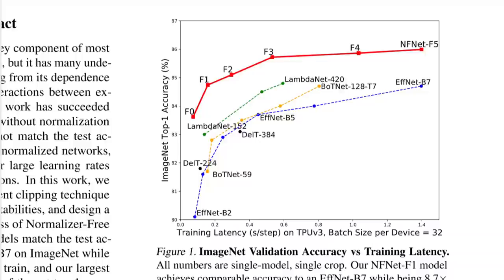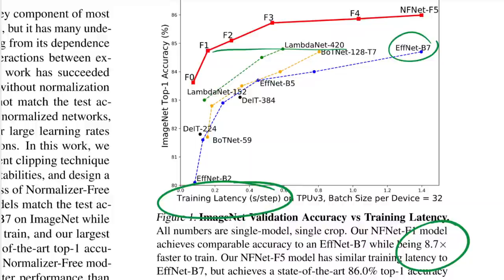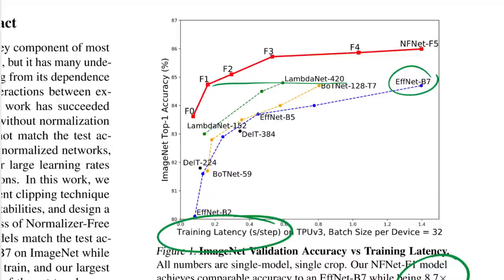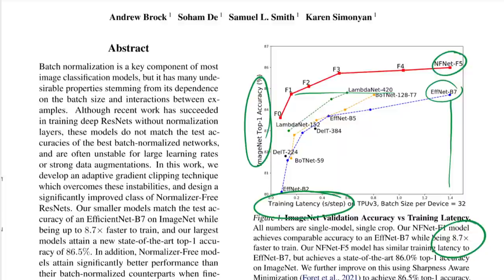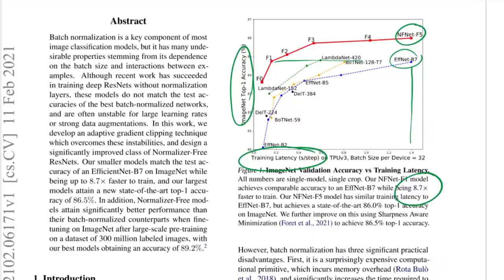If you compare them to something like EfficientNet — and you shouldn't call your model EfficientNet because a more efficient model is going to come around — NF-Nets are now officially more efficient. To reach the same accuracy as EfficientNet-B7, they have an over 8.7x speed-up in training latency. If you train for as long as EfficientNet-B7, you can reach higher performance on ImageNet top-1 accuracy. This model is a new state of the art without additional training data, and also a new state-of-the-art for transfer learning.